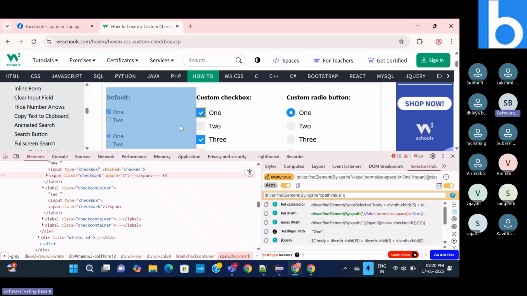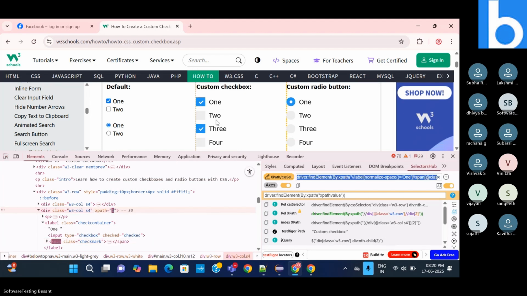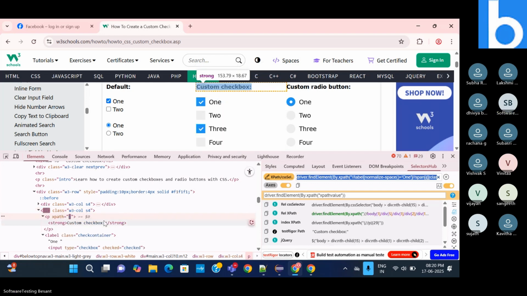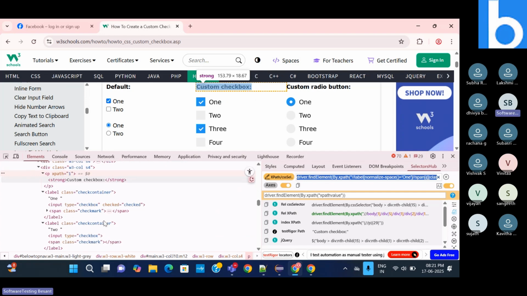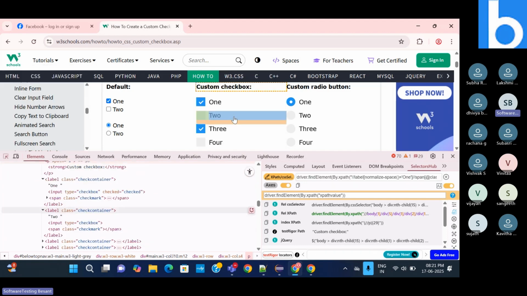So I'm just selecting the whole thing here. Inside this, I'm expanding each and every element. This is the whole thing I have selected. You can see I'm selecting the whole thing like this.